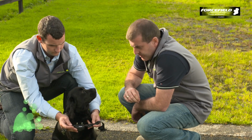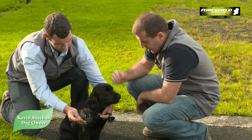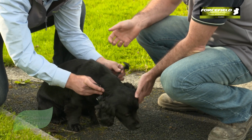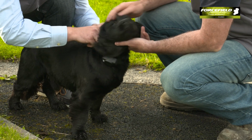So once we have the collar unit assembled, it's quite easy to put it onto the dog's neck, as you would any type of collar. So Kevin is going to demonstrate it here. So we're just going to bring the collar underneath the dog's neck, up over the back of his neck, and we're going to clip it here at the back.